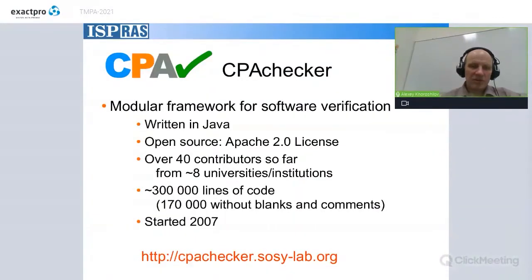As I have no time today to go into details, I'll just briefly mention that as the main engine for software model checking, we use the CPAchecker tool that was developed originally by the team of Dirk Beyer from the University of Passau and now the University of Munich. And we participate and contribute to this tool as well. In particular, we develop SMG techniques there and a more complex memory model that can represent the complexity of Linux kernel code. Also, the data race tool was developed by our team.